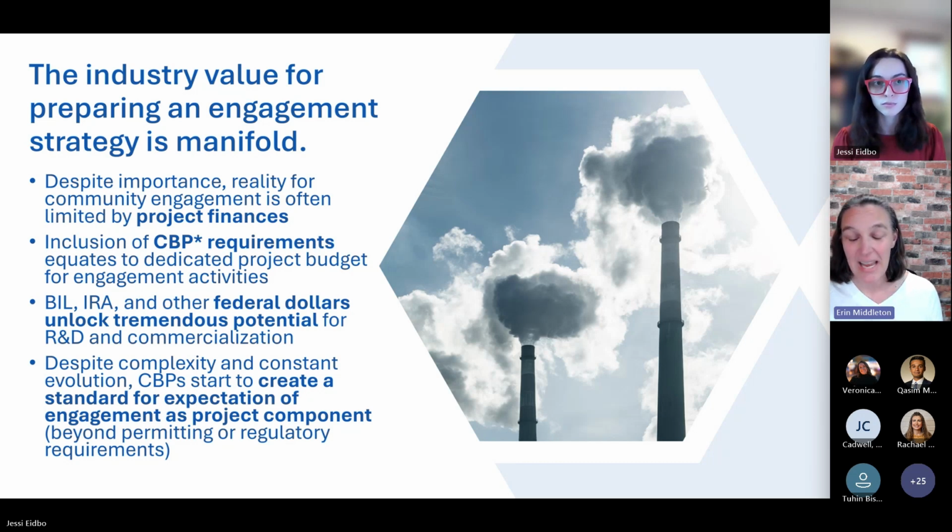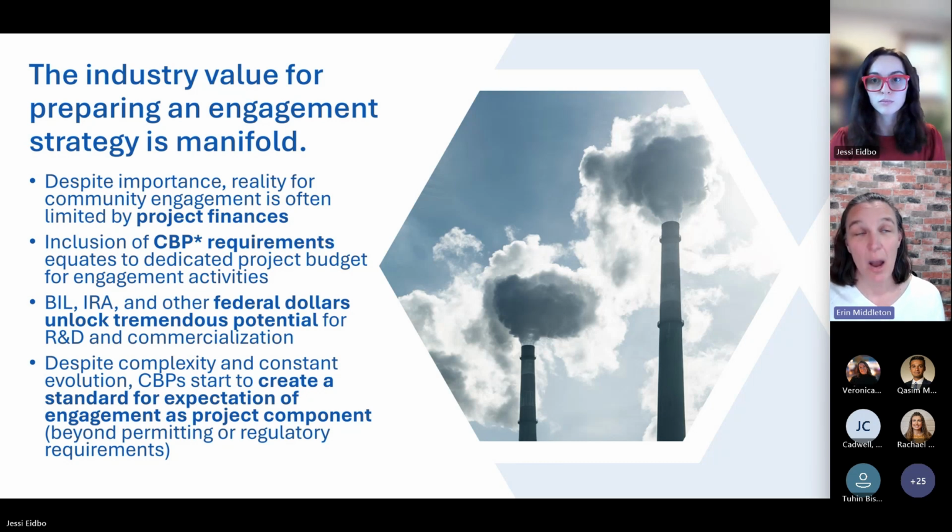Is it water? Is it economics? Is it transportation? Is it pollution? How can we start thinking of these things? So what the slide is also trying to show is that these things are important, and this is part of why we're trying to change this. How can we begin to think of this already? It is a requirement to think about this. So it's not only a nice to have, it is a need to have under some of the federal regulations that have passed and the federal dollars in order to get them.